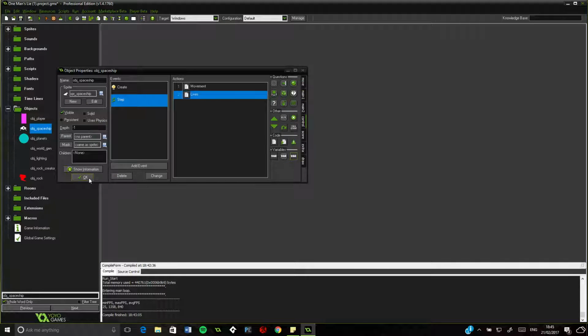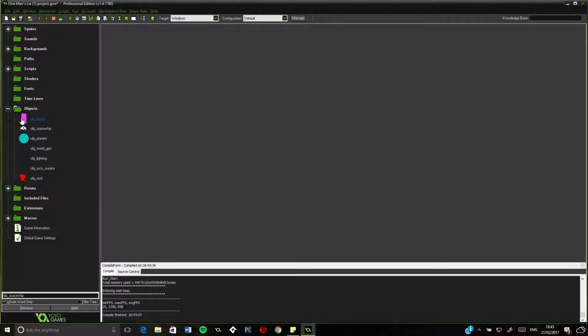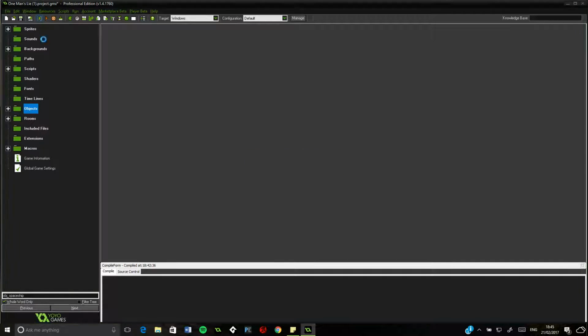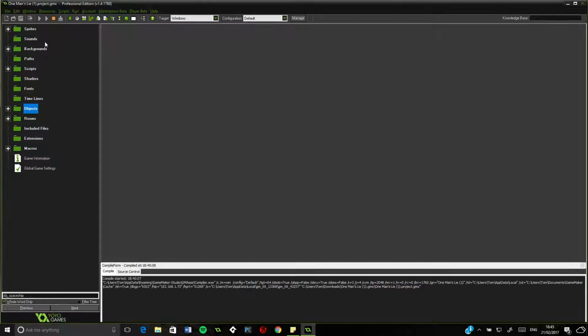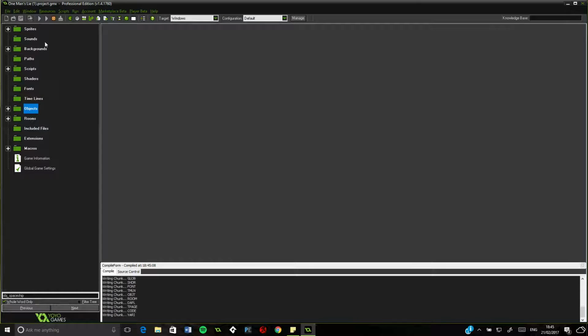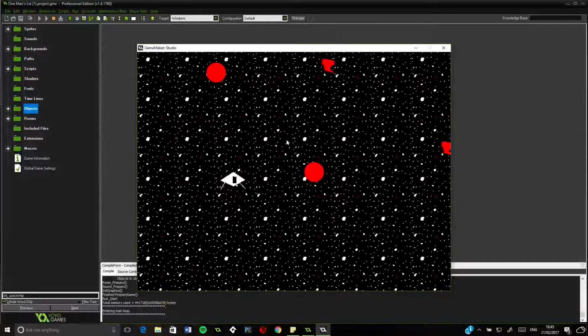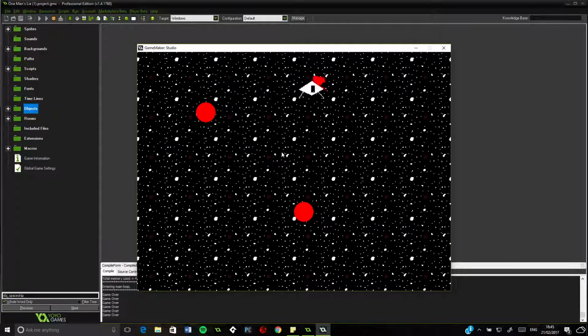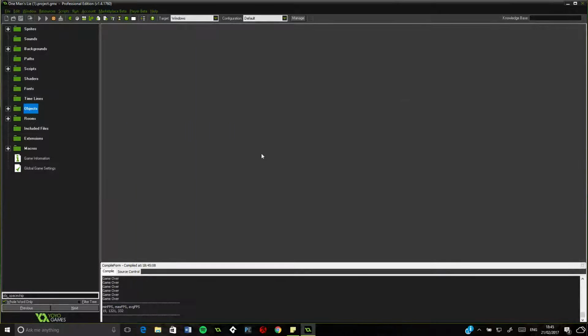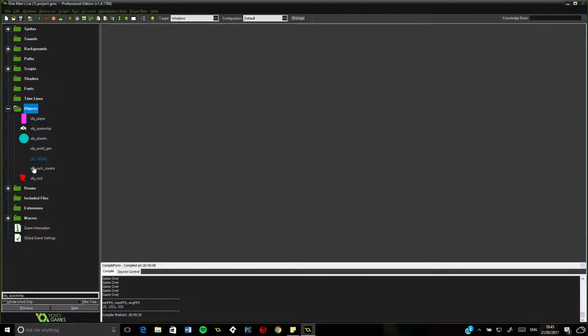Now we could give this a run just to prove this all works, and probably not going to notice too much of a change. The thing is though, every single step that we have collided with a rock, it's going to hurt us. So what we probably want to do is, after we've hit the rock, destroy the rock. So let's just give this a test quickly. Yeah, you can see we're instantly game over as soon as we even touch it. Now that's not what we want to do.